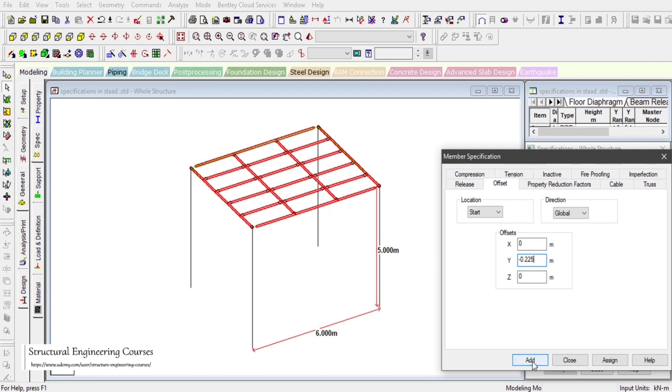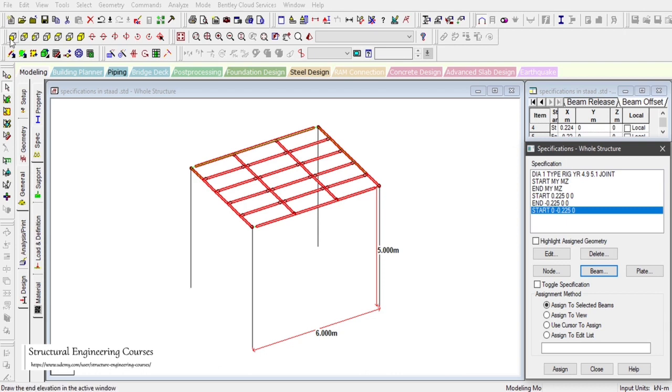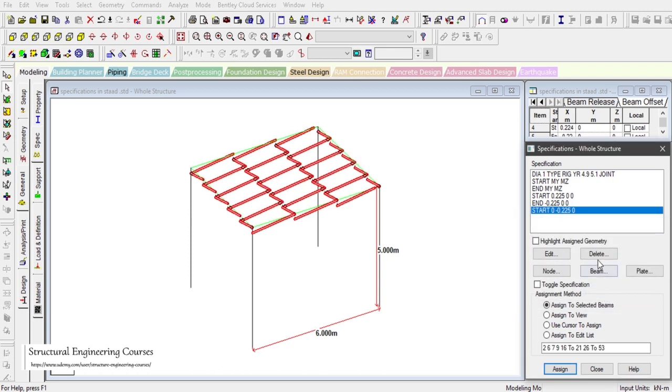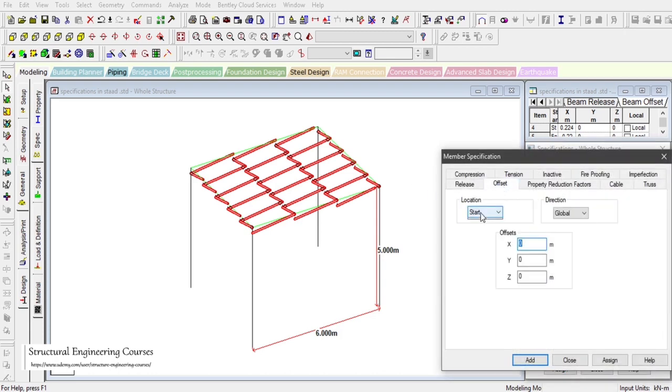So we need to left click on Add, and we need to left click on Assign to Selected Beams and Yes. Similarly, we need to go to Beam and Offset, End, and Y minus 0.225 and left click on Add.